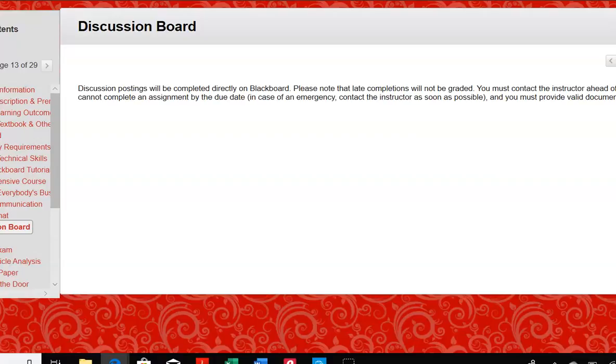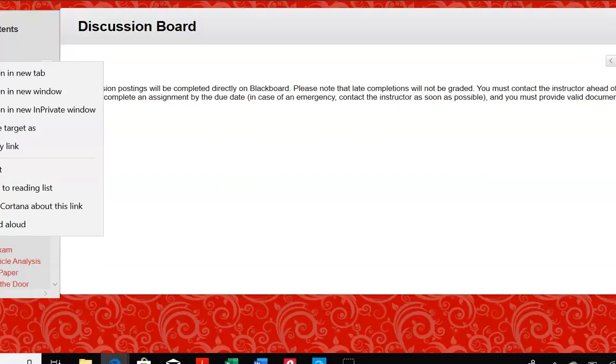Points will be deducted if your initial post is not posted by Thursday. So it's important that you post your initial post by Thursday and then your replies by that Monday. You have an initial post and you must reply to at least a minimum of 2 students. Your discussion board will provide details as far as what your discussion board post needs to look like: resources, APA, in-text citation. We will discuss that further.